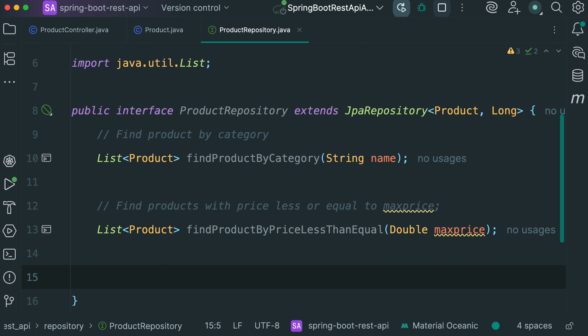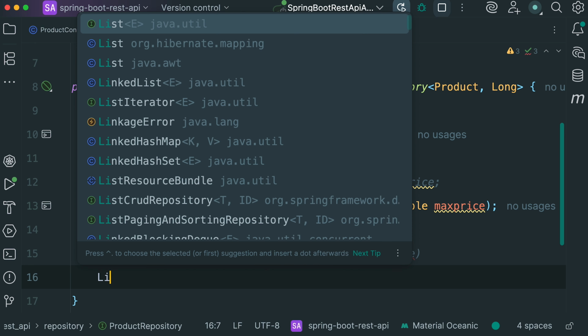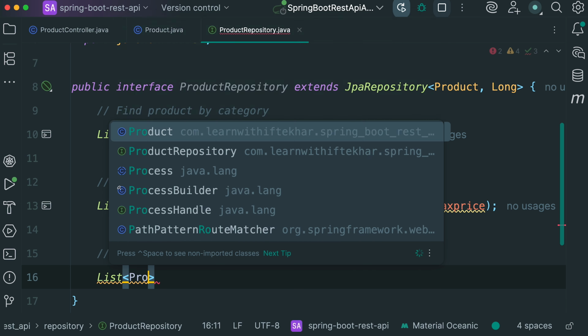Okay, let's do one more for good measure. Let's say we want to implement a search feature where a user can find products by their name, but we want this search to be case insensitive, and we want to find names that contain a certain search term, not necessarily an exact match. The return type, you guessed it, will likely be a list of product.